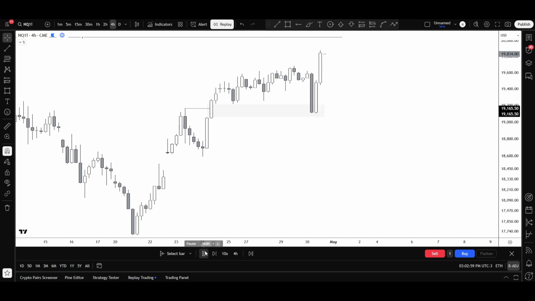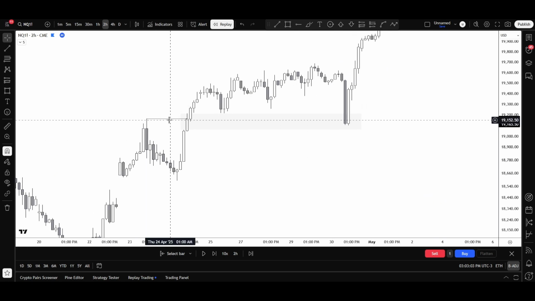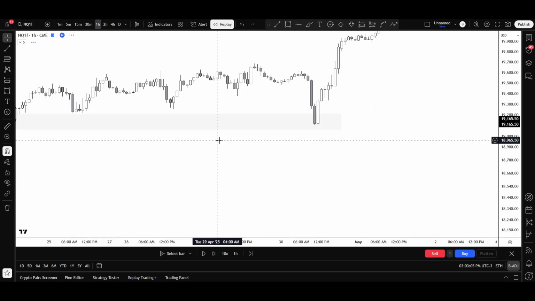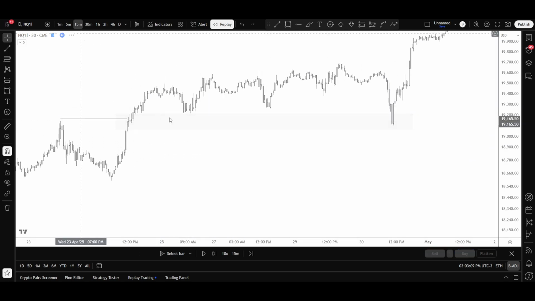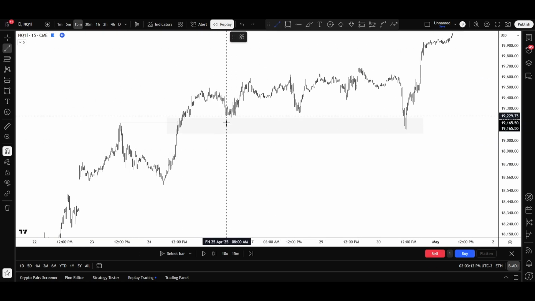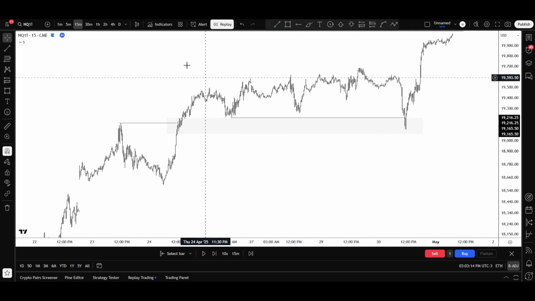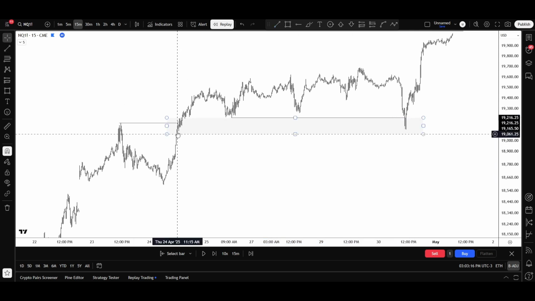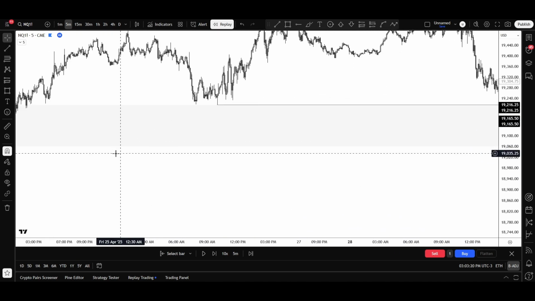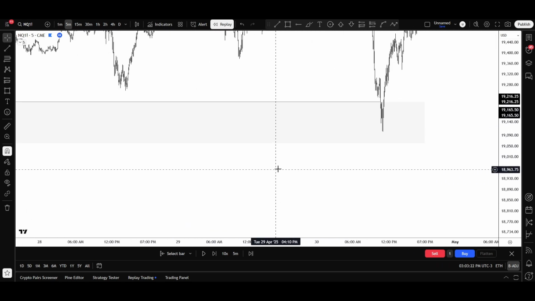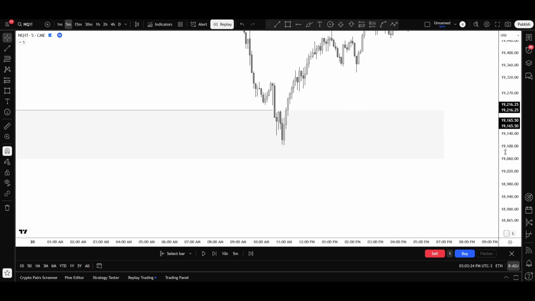So let's continue. So there's the retracement into it. Let's see if we align on the 2 hour. So yep, we have a 2 hour fair value gap. Let's see if we align on the 1 hour, 1 hour fair value gap, 30-minute, 30-minute fair value gap, 15-minute, 15-minute manipulation at the low, 15-minute fair value gap sitting between, 5-minute, nothing on the 5. So we have most time frames aligning in between. We have manipulation at the low.